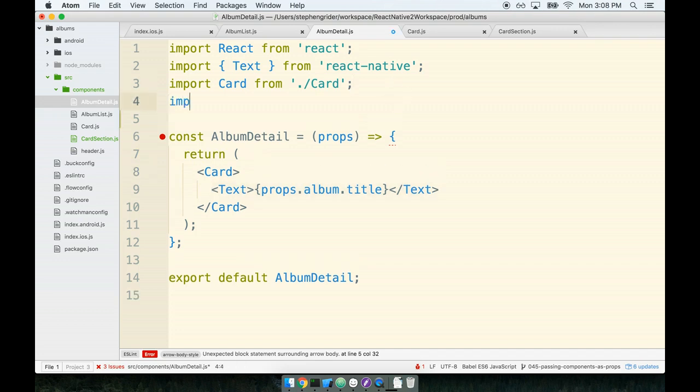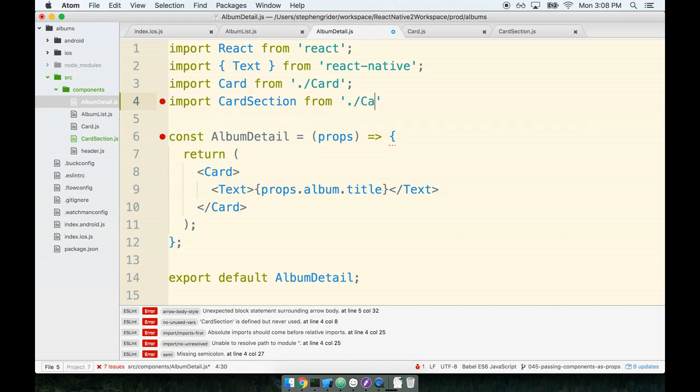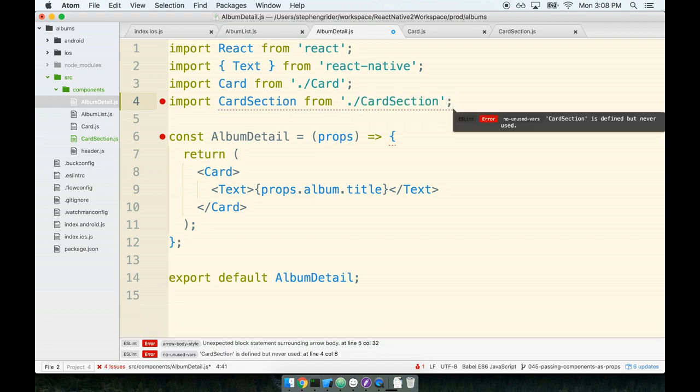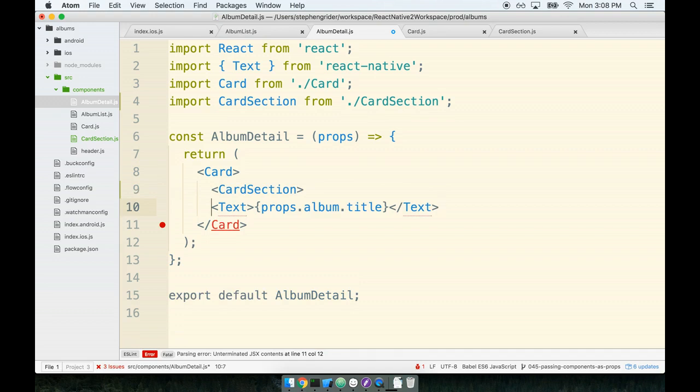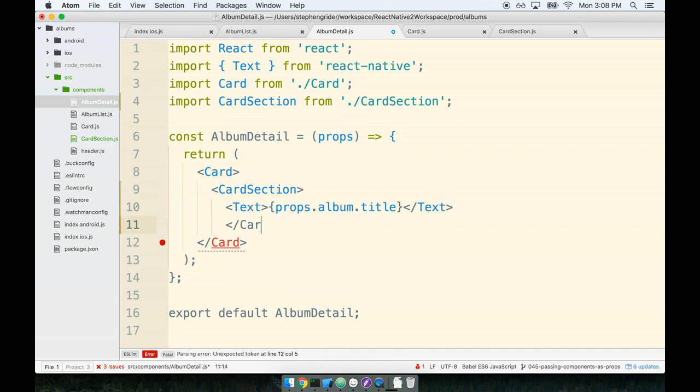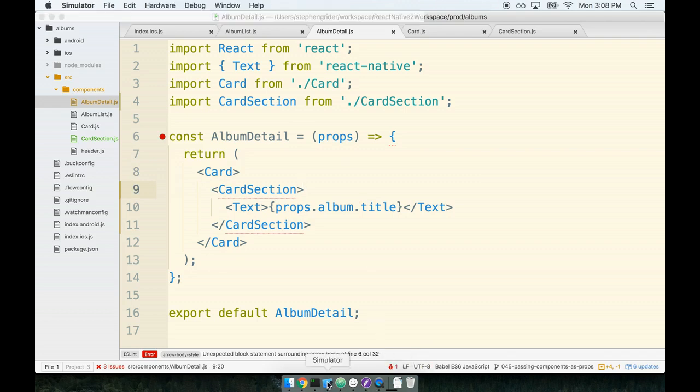So we will import card section from card section. And then we will wrap our existing text tag with the card section component. So card section is going to wrap our text tag, like so.